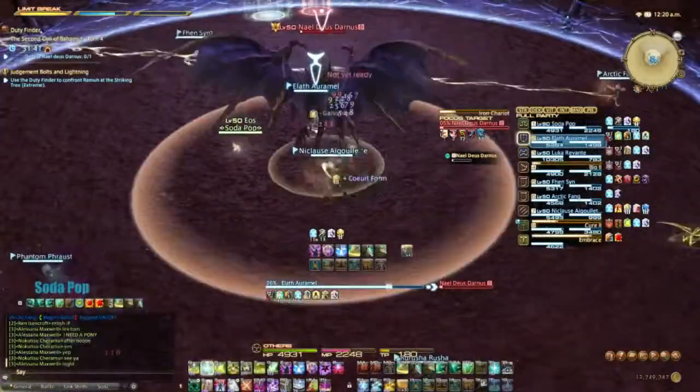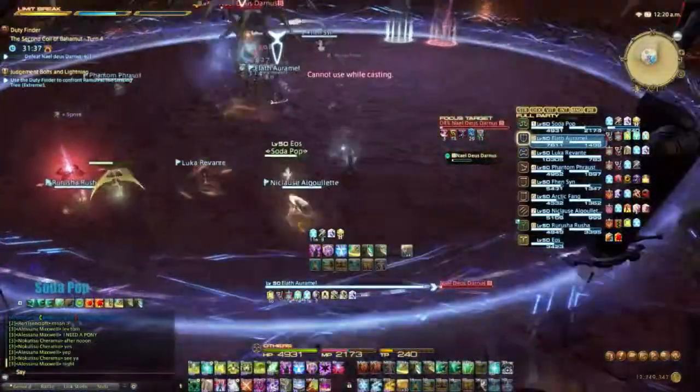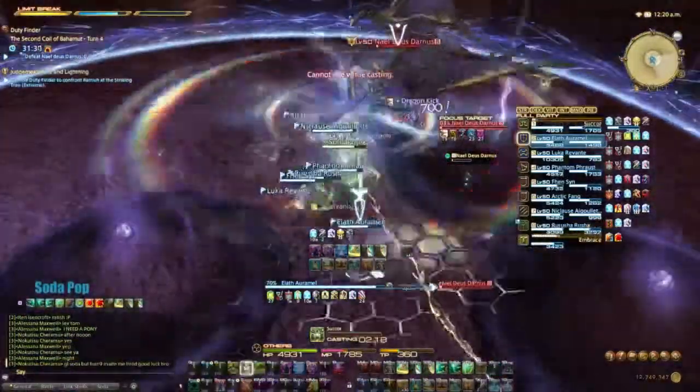I think this is where we mess up pretty shortly. Yeah, this is going to be a mess up. That's Iron Chariot, so now we're going to bait in 3 supernovas. There's 1. There's 2, and we're way too close. We're not spread, so it stacks on top of us, but somehow we live.